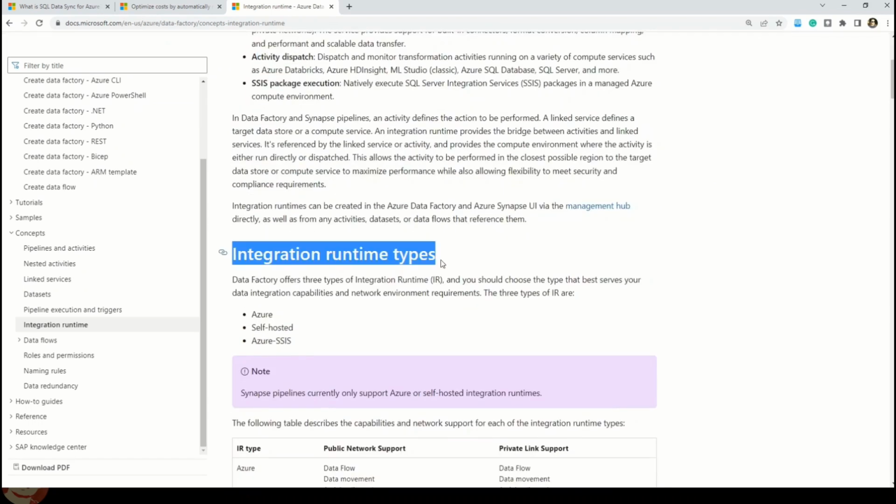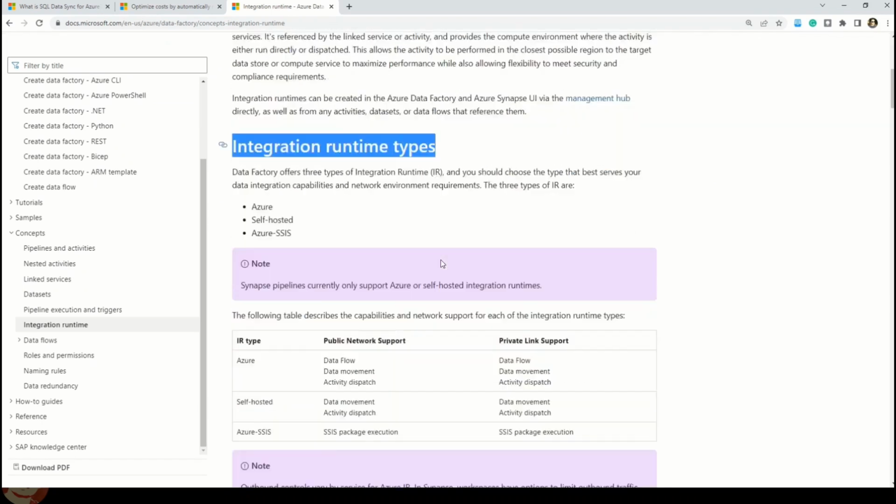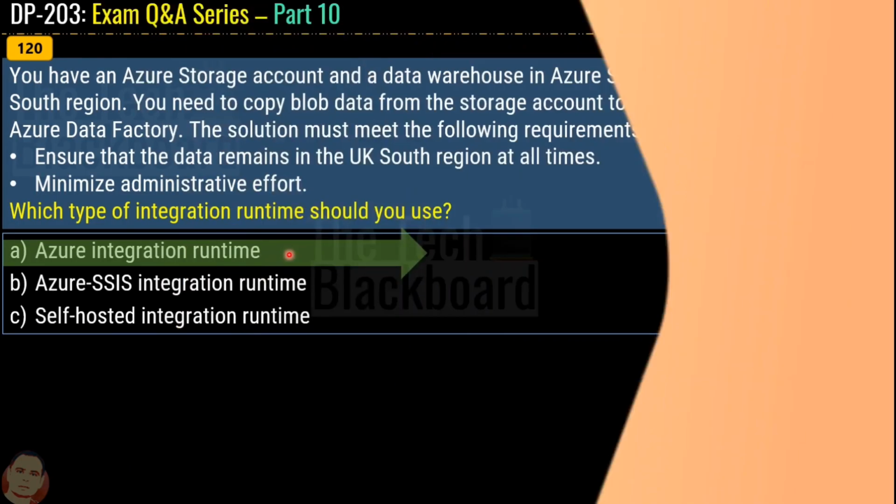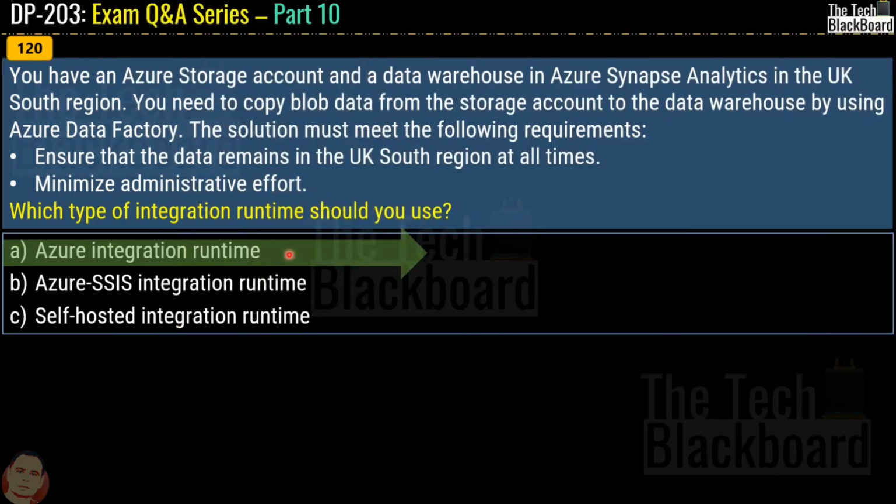You can read more about each type of integration runtime here in this document. You can see that we have Azure, which is nothing but Azure Integration Runtime. Then we have self-hosted, and then we have Azure SSIS. You can also observe the capabilities for each type of integration runtime are also listed. And friends, just to add one more point, because the need of the question is also to minimize administrative efforts, that's why the perfect answer would be Azure Integration Runtime.